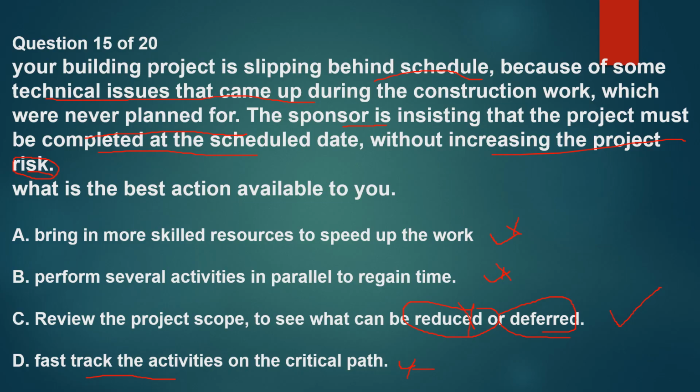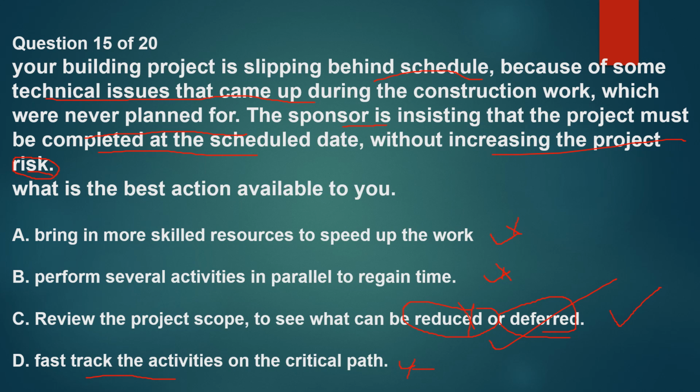So the correct answer to this question is C. And in case you are wondering how you can defer certain things, say, for instance, you are building a building. You can say, for now, let's complete this project. Certain things, like, for instance, the project is on an intelligent building, a smart building. You might say certain features of the smart activities are not needed in the immediate. You can defer it for later, as long as it will not affect the project.